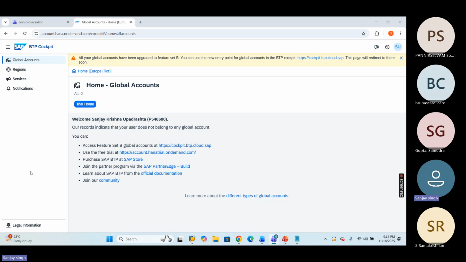The second one is what we call an extended trial account. An extended trial account is an extension of the license agreement between you and SAP for the BTP access. Extended trial access is possible if you want certain components to be accessed through your credit card or your debit card from your pocket.